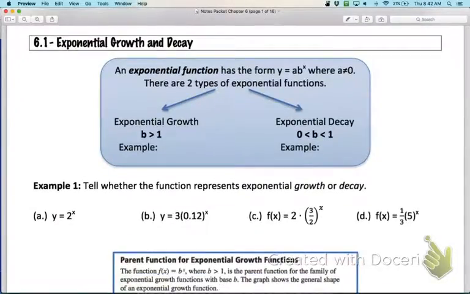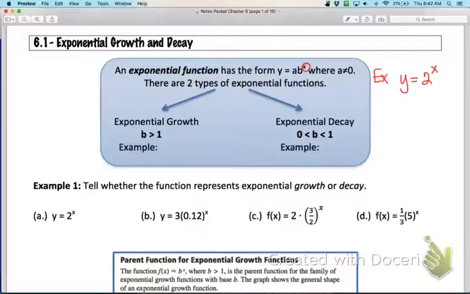So what makes a function exponential is that the variable is the input of the function. You can see here the input is actually the exponent. For example, you might see something like y equals 2 to the x. It makes it exponential because the unknown, the independent variable, what we're changing, is going to be the input of our function. That's where the x is. And so exponential functions are in the form y equals a times b to the x. And there's two different types.